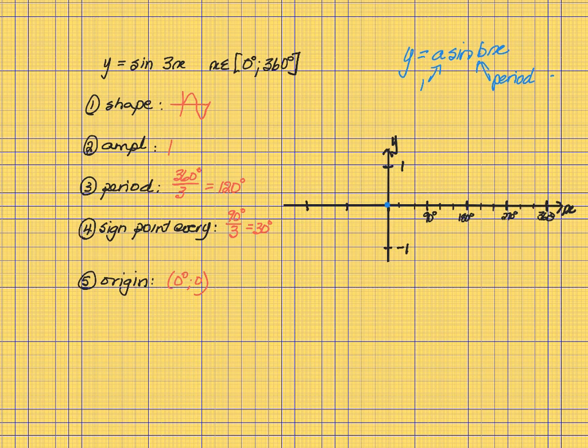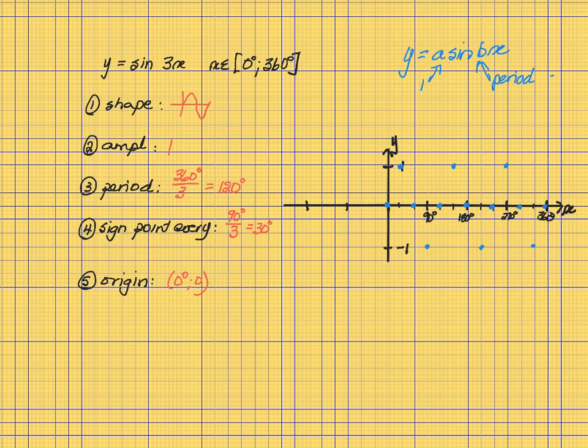And then the shape tells me I must go up. 30 degrees later, I'm going to have a turning point. 30 degrees later, a root. 30 degrees later, a turning point negative. And so you go on. Onto the axis, then up to 1. Back onto the axis, down to -1, onto the axis, back up to 1, down to the axis, down to -1, and then back onto the axis.